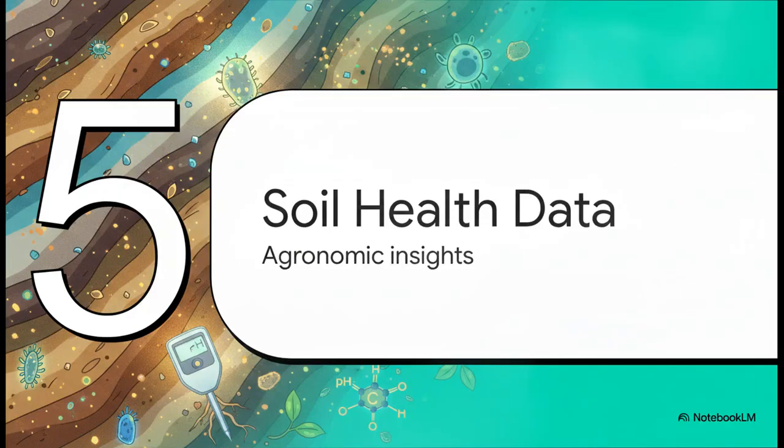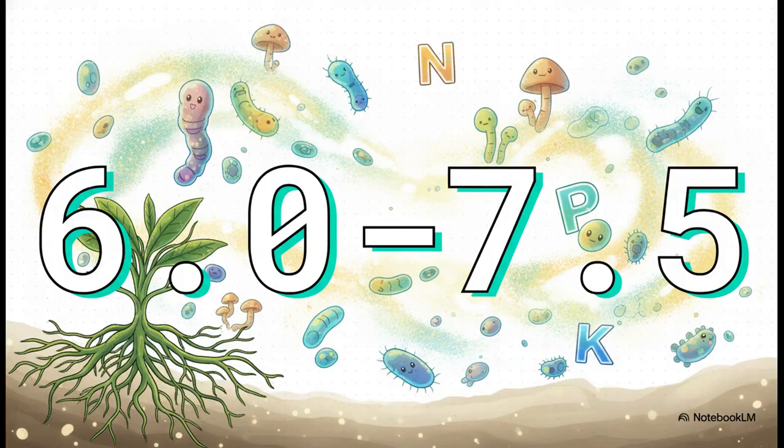All right, we've got our CEC, our pH, and our organic carbon. Let's make sense of it all in Section 5, Interpreting Soil Health Data. When you're staring at that lab data, the pH range of 6.0 to 7.5 is the absolute holy grail for most crops. This is the sweet spot where microbial diversity is booming, soil respiration is high, and most importantly, essential macronutrients like nitrogen, phosphorus, and potassium are highly soluble and perfectly primed for root absorption.